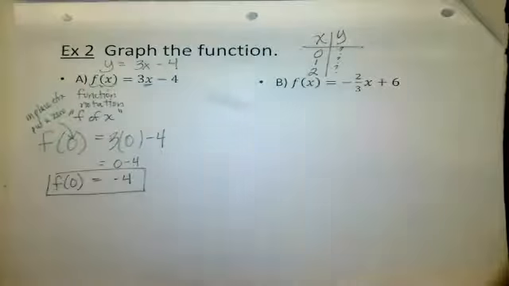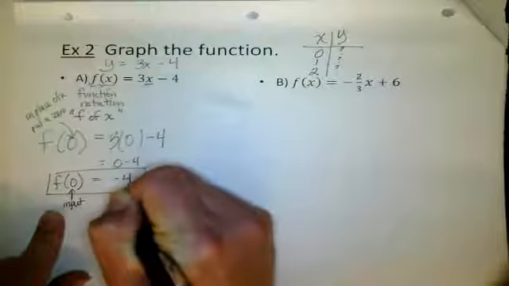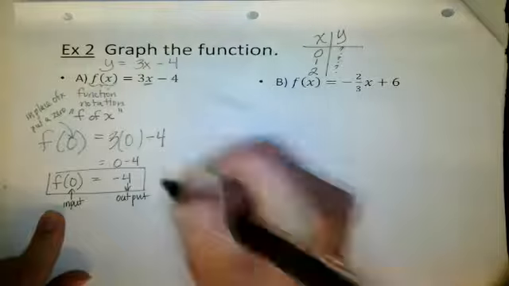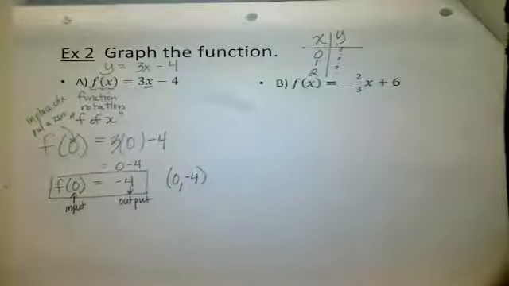This is really useful notation, and it is just notation. Do you have to divide off that 0? Isolate f? No. We are not solving an equation. We are not solving for f. We're not isolating f. It's just notation. And what it says is that we had an input of 0 and we had an output of negative 4, which means we have an ordered pair, 0, negative 4. And that ordered pair is something I can graph, okay?